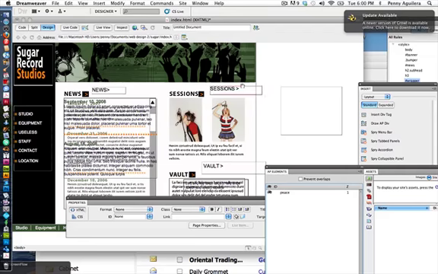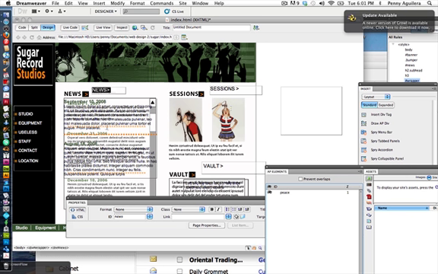In this movie, we are going to style our lovely news, sessions, and vault subheads. Earlier on, when we were working on this project, we used our H1 tag for Sugar Record Studios, in part because of the search engines and how they're going to rank H heading tags. So these are subheads and pretty important, and it might be nice to have those ranked a little bit higher. So rather than just creating a class that was bold perhaps and a larger point size, why don't we use an H tag?